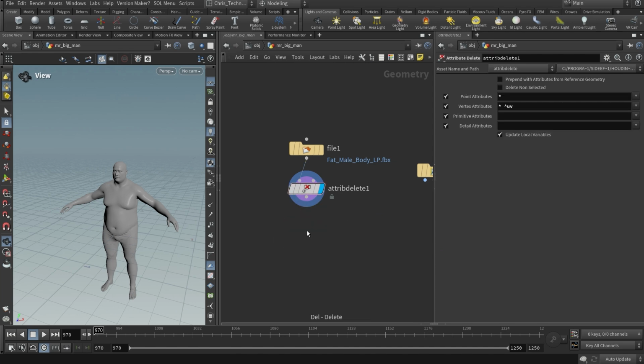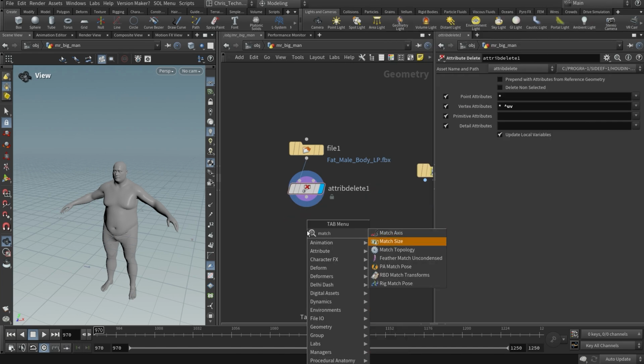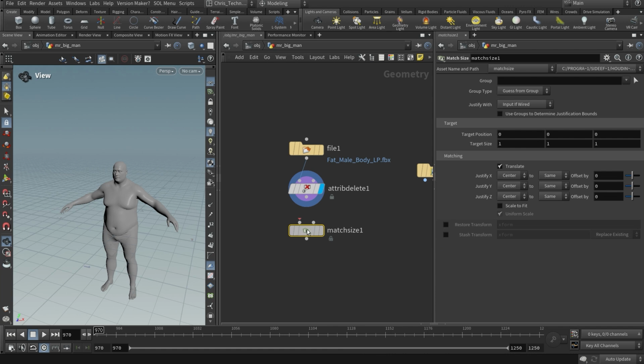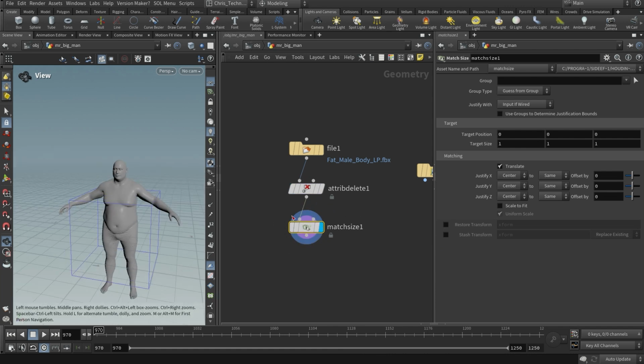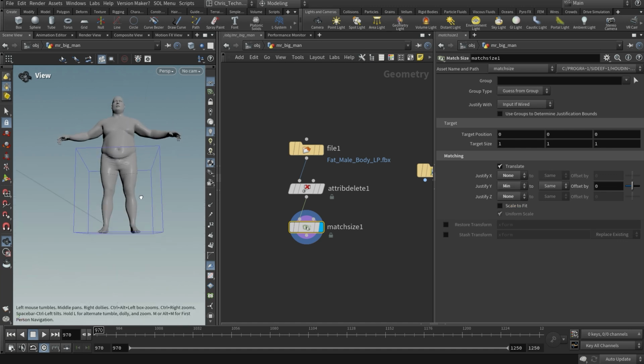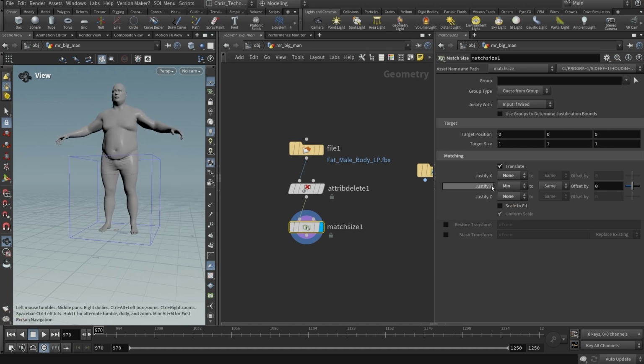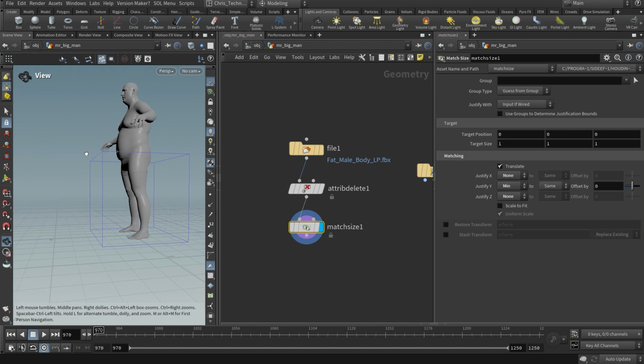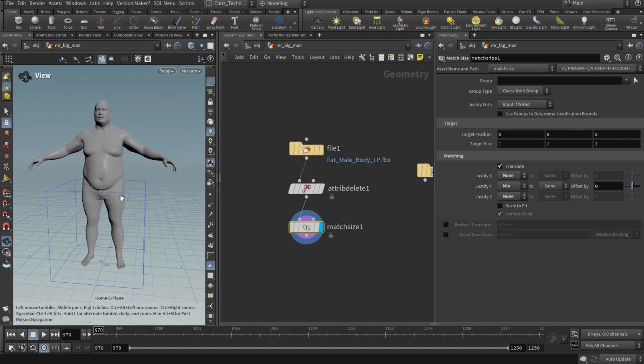Possibly match size. I believe it's this one. Put that down. It's going to move them. But what we want to do is min on the justify Y. So this character sits on top of the origin.